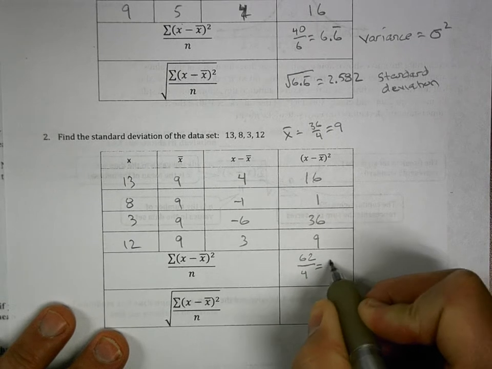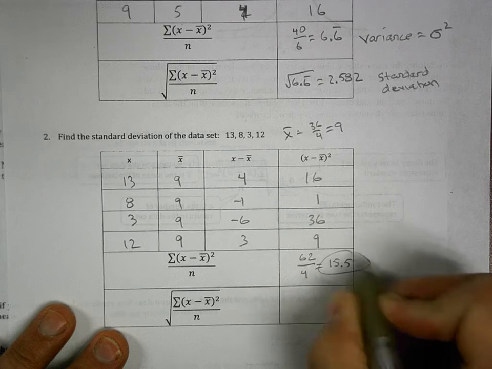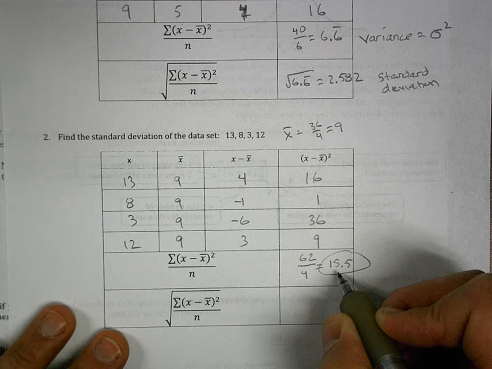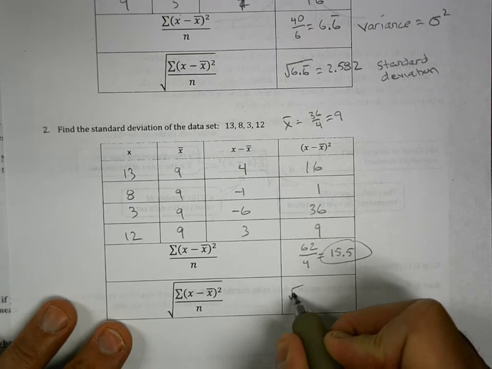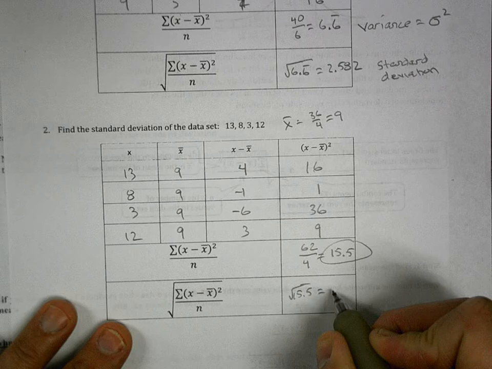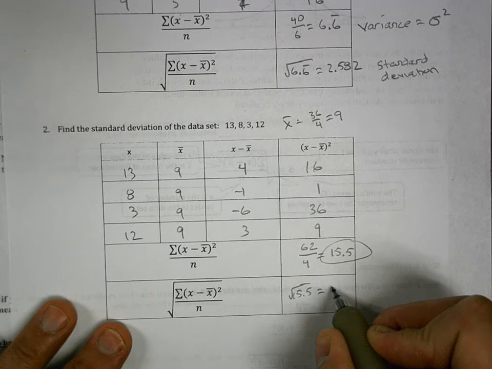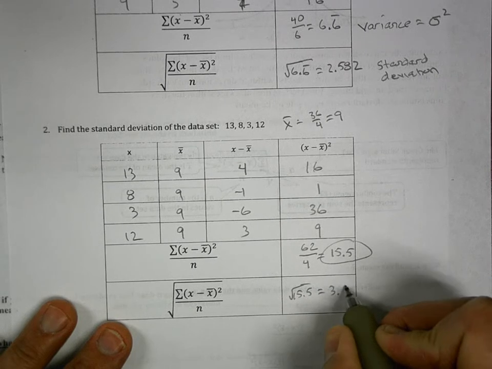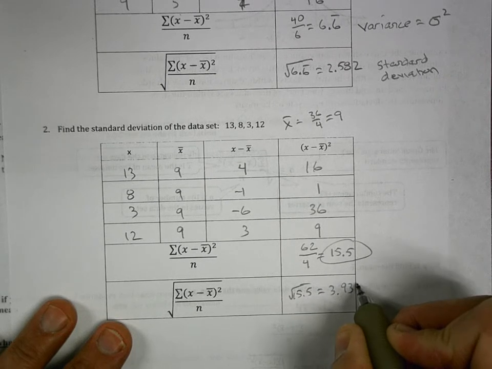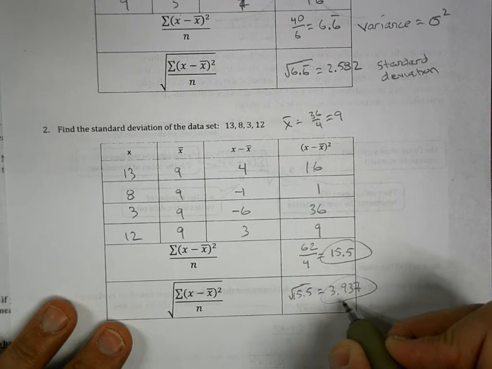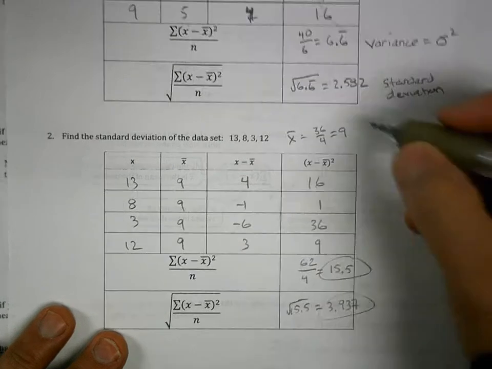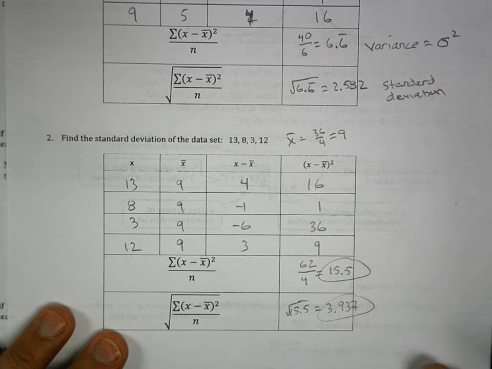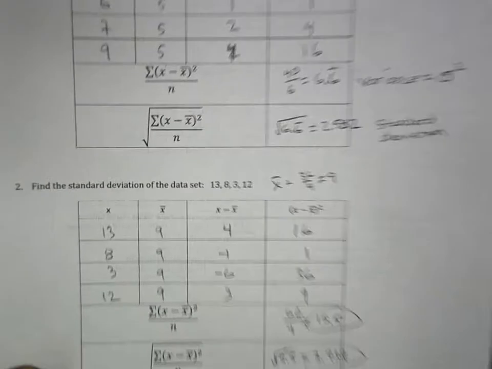That gives us 15.5. So what is this called? The variance. But now take the square root of the variance. So square root of 15.5, that's close to 4. We'll go 3 decimal places. 3.937. Okay, so that's our standard deviation, about 4. So if 9 is the average, every 4 away from that is within 1 standard deviation. All right, so pretty easy to find standard deviation?